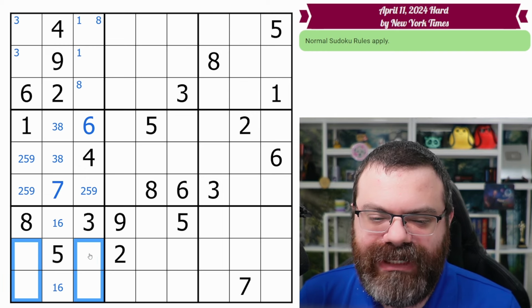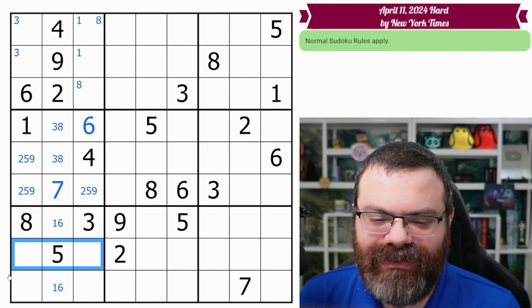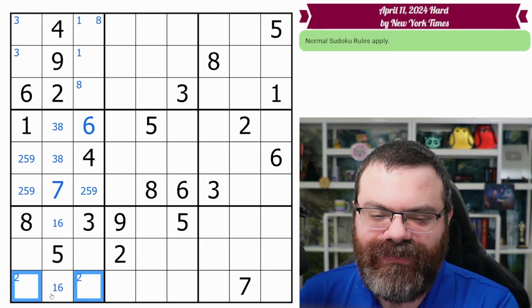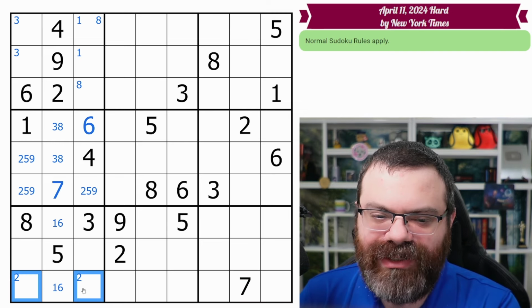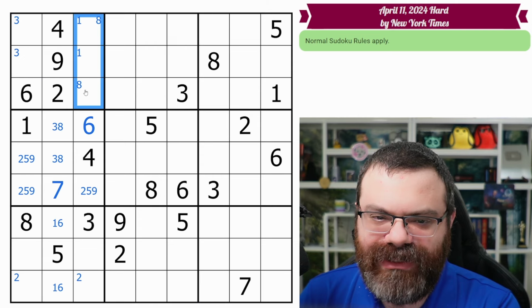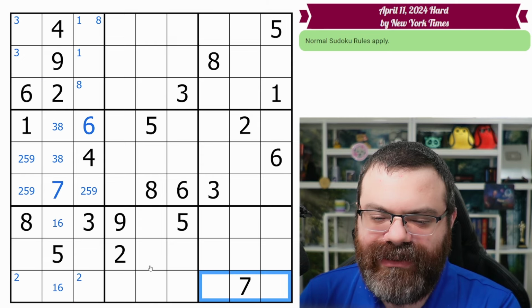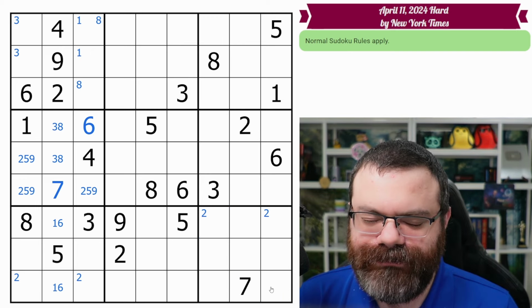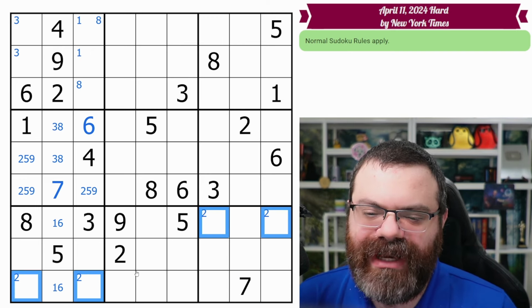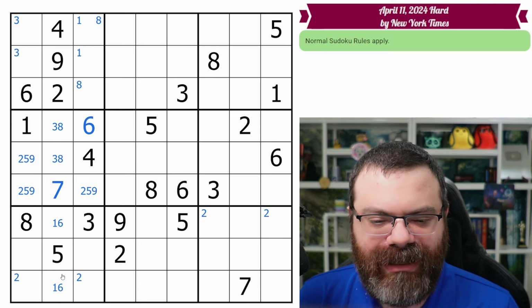So we need a 2 in this box, I'm noticing, and this 2 looks in. So there's a 2 in one of these two. And that 2 is going to point right, using that same pointing logic we used earlier with these 3s and these 1s and 8s. So these 2s point right, this 2 looks right, this 2 looks down. So 2 ends up in one of these two cells. The important thing is these are not 2. We're using these corner marks to try to remind us of that fact.